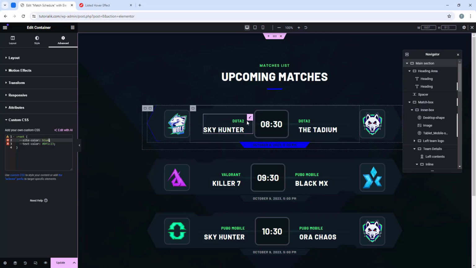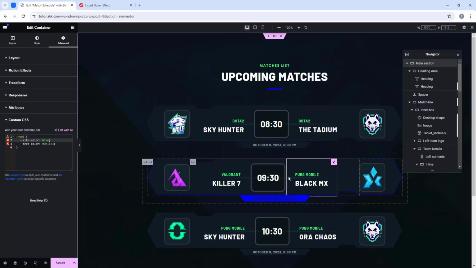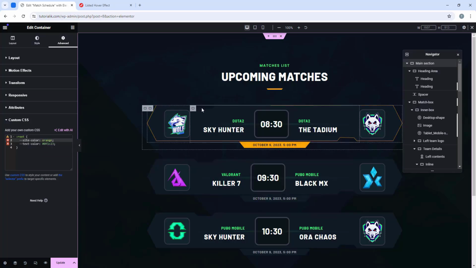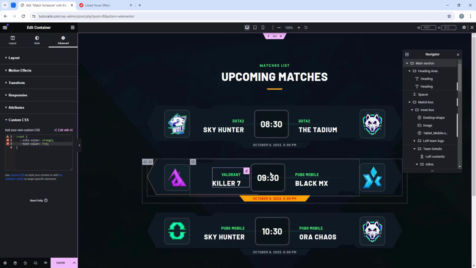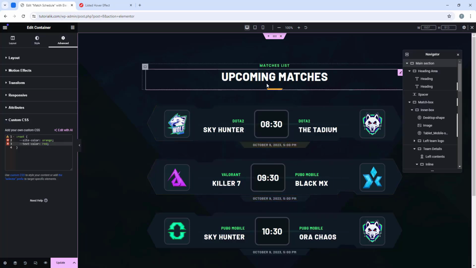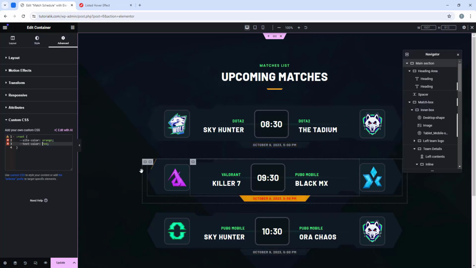So here some of the things were green color, for example, this one, and this animated border will be this blue color. Or if you make this orange, every green one will be orange color. And if you change this text color, for example, red, you can see every text will be red color. So you can actually play with these colors, and you can just make your own color scheme.